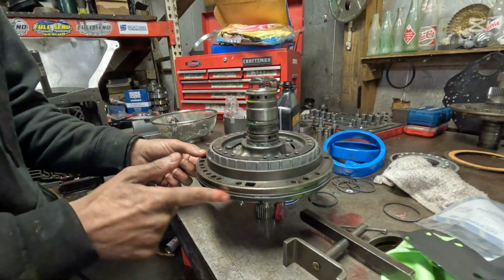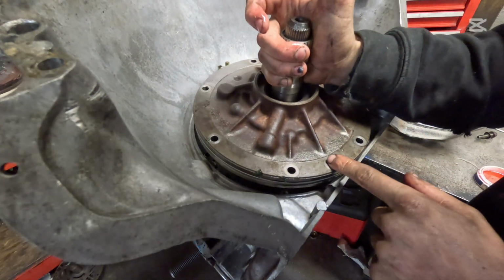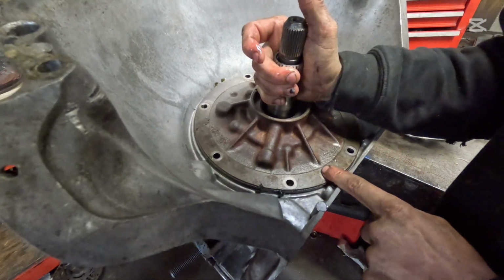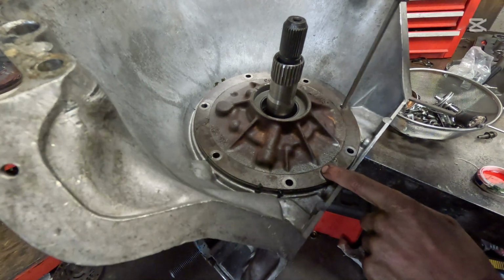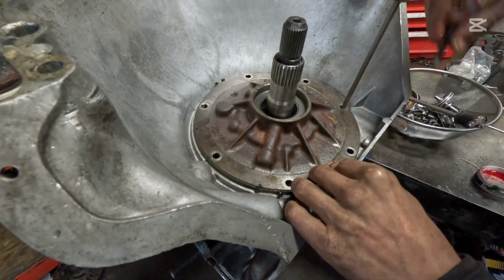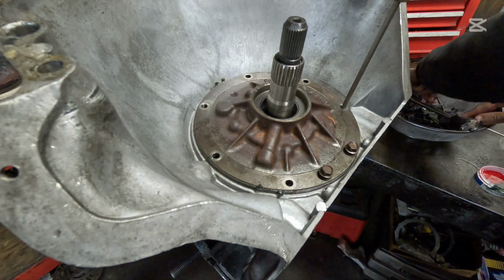Okay. Now, we are going to reinstall the pump. Make sure it bottoms out. I'm going to put a screwdriver in to make sure we're straight up and down. And we're going to find all of our pump bolts here.